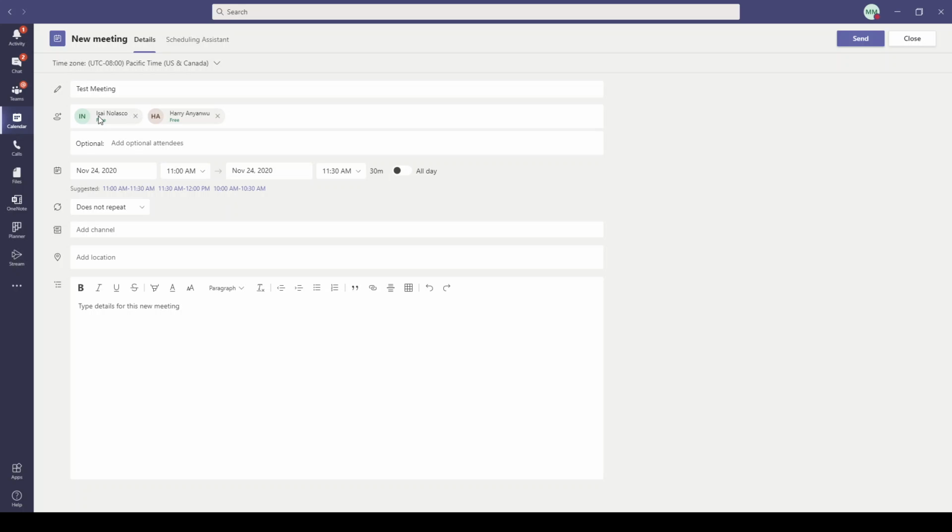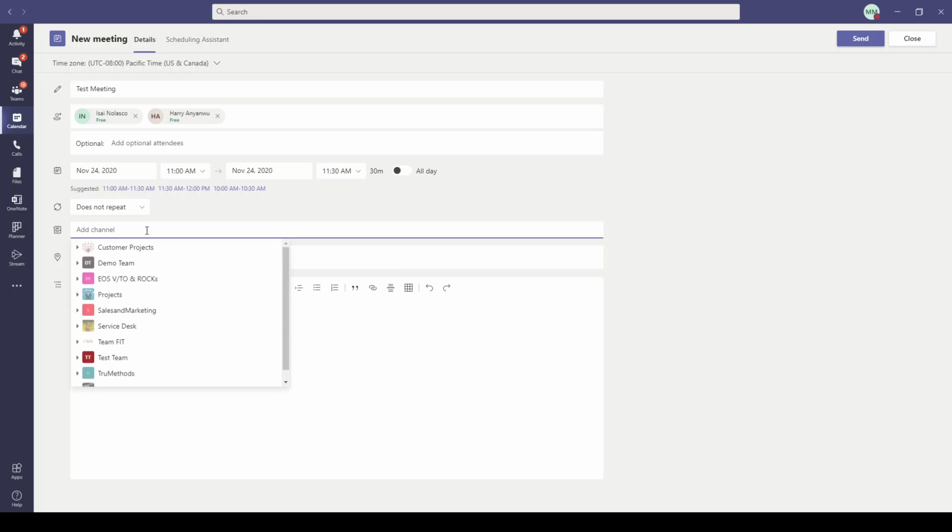Isn't that cool? That's a lifesaver for me. I don't have to ask and say, "Hey, when are you available?" In fact, if they've got their calendars sorted out, hopefully they do, the suggestions will let me know when hopefully most everybody's available.